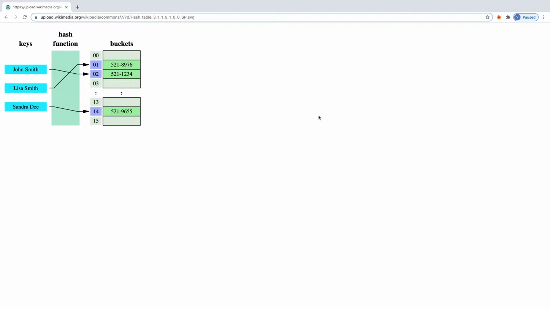So if we have more entries, that will take the program more time to find the right place, find the right entry. And of course, for a small number of entries, that's not crucial.